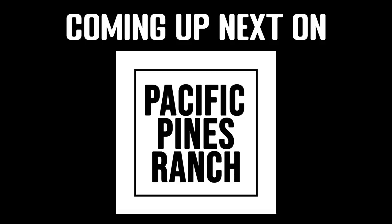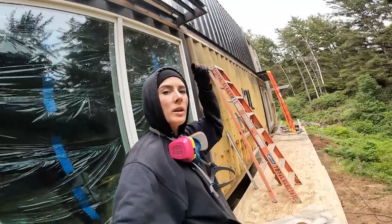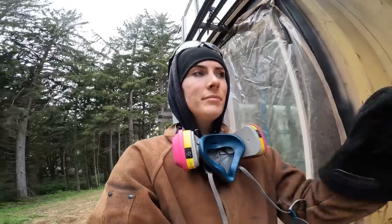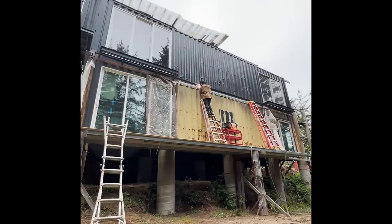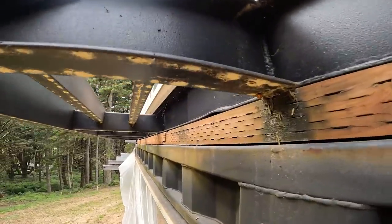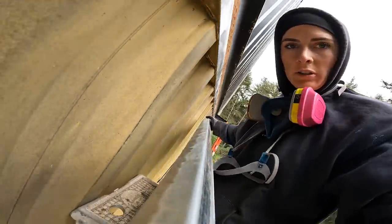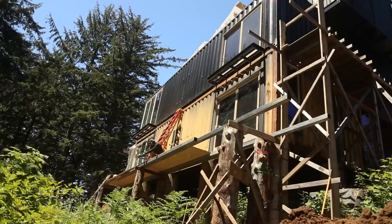Here's what's coming up next on Pacific Pines Ranch. It's where we're gonna be welding up there. Yeah. Oh my god, you guys, look at all this pollen. Out making it fall. All right, cool. On to the next one.